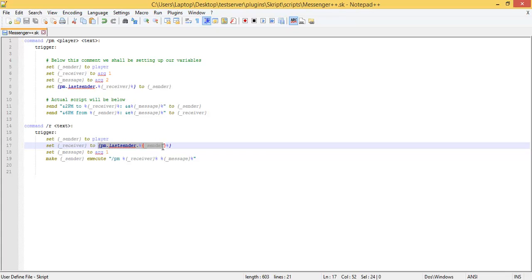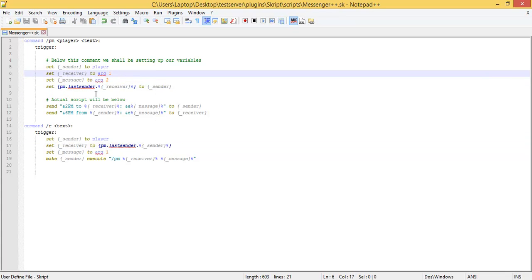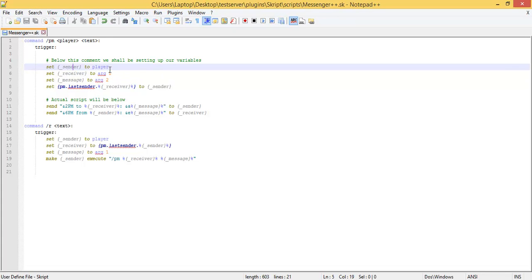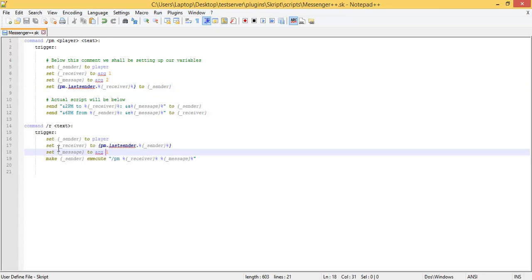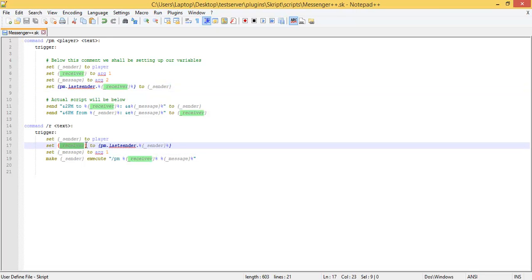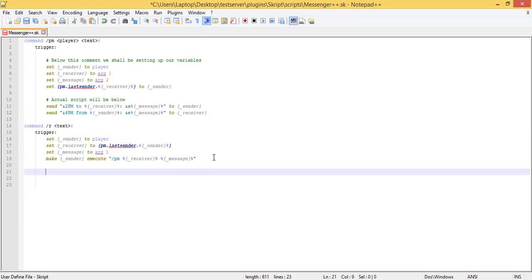And the value of this was set to sender, right? So the sender over here was me. I was sending a message to Jeb. So PM.lastSender.Jeb now equals Legado. So we simply set the receiver of the message to PM.lastSender.Jeb. So what this ends up meaning is we have the 3 variables.